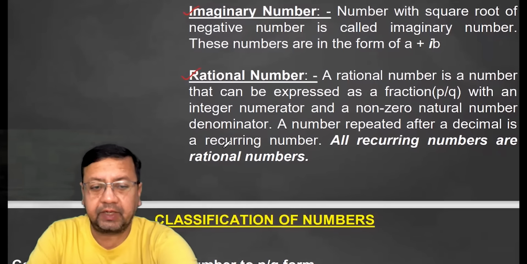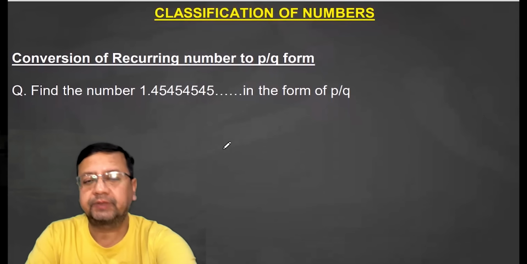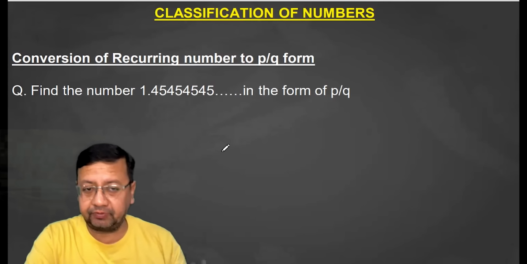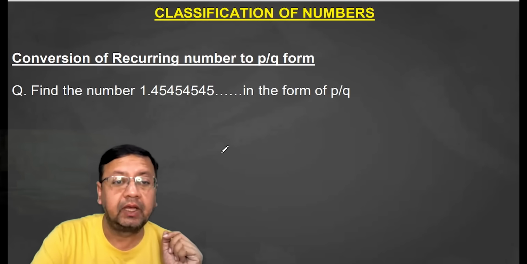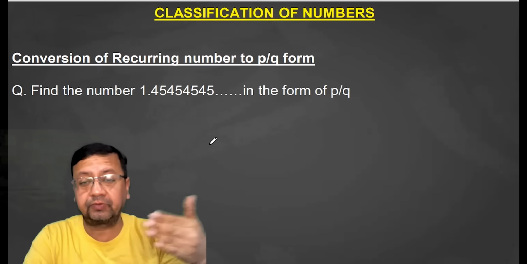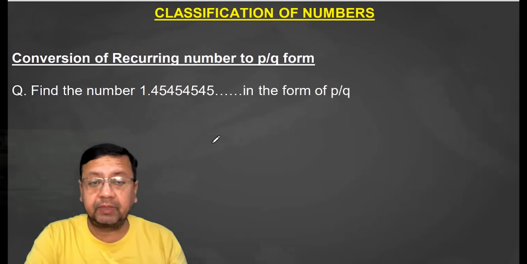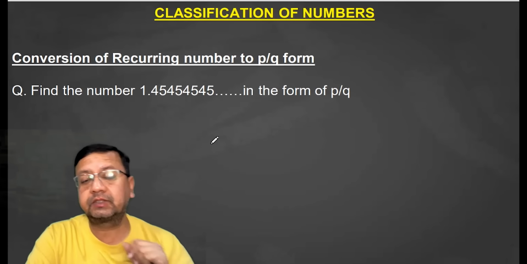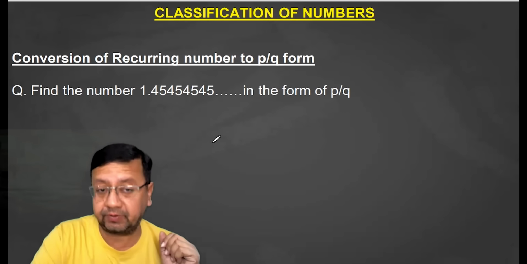So now if I come down here and see this one example, so what is there? Now see, rational numbers, how can you define? One form is p by q form. One is you are saying non-terminating, repeating, etc., right? So if this is the one question, find the number 1.454545 till infinite, right? And this is what? Non-terminating but repeating form. And if you want to convert this into the form of p by q, that is in the numerator and denominator, so how can you convert?